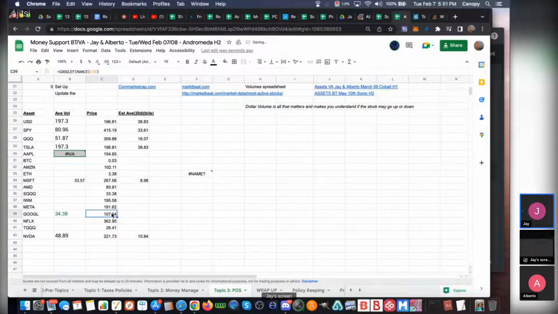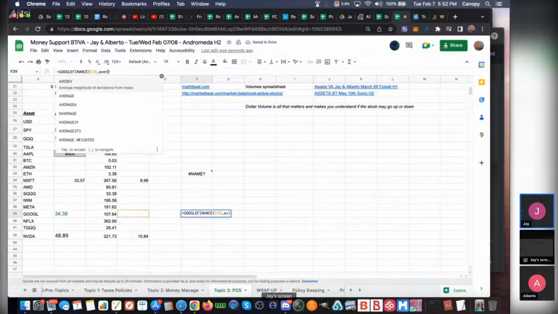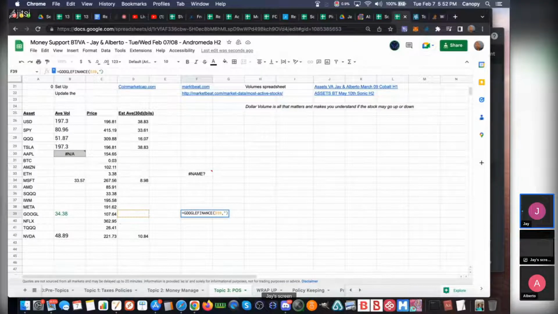But the question is, how do you set it like you did? So I think if you do something like comma average, or comma colon average, no, volume AVG. I don't know how you plug in the Google thing for that. How do you do that? So maybe you just do, maybe this is A39.